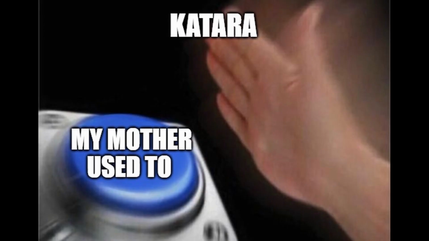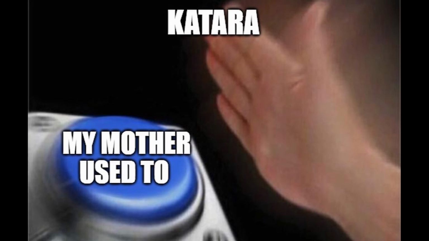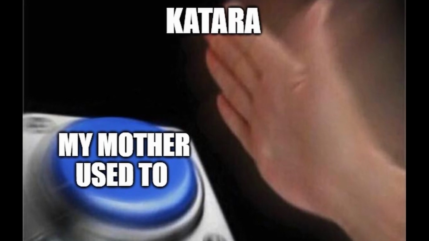We'll begin with Katara. Right at the beginning of the series, we find out about a very meaningful past relationship, Katara's mother. Yes, I know it's been memed to death, but in my opinion, it doesn't deserve all the hate. And regardless, it's still a prime example of extra character development.